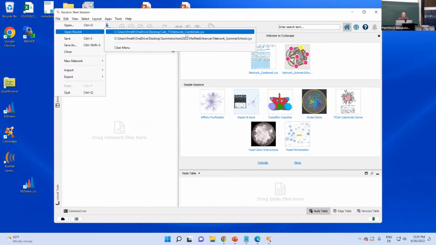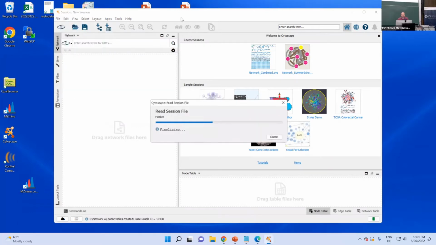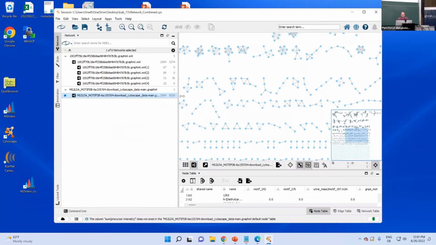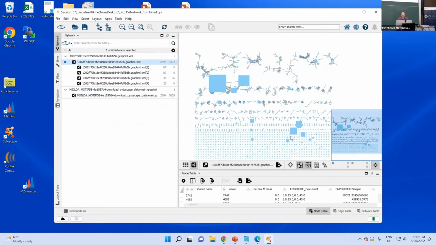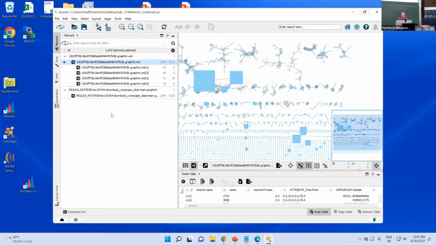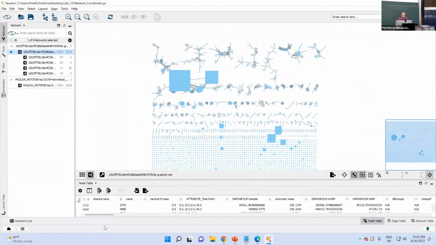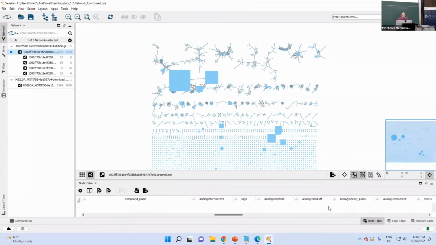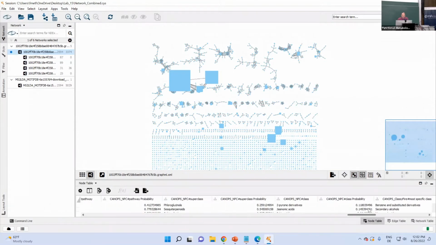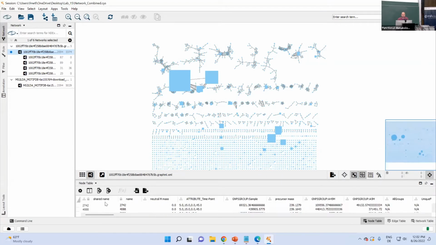Okay, let's see the combined network here. So again, this is where I left off the other day, and very importantly, this network is already combined between my Sirius, or what was it, Canopus results, and the GNPS output.